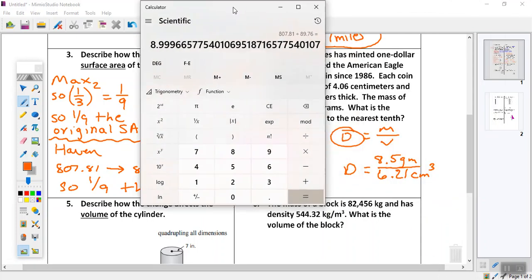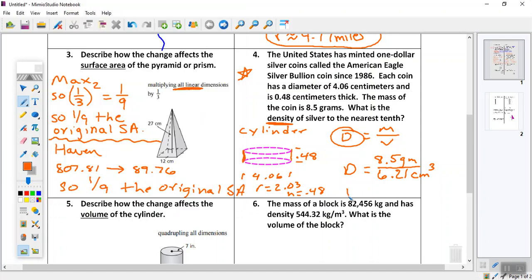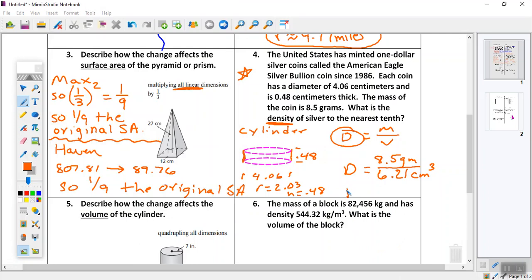All right, so calculator-wise, we're going to take what divided by what now, kids? You're going to go 8.5. Divide that by the volume. Talk to me about density of this coin then, kids. Whoops, I didn't see it long enough. 1 point how much? 1.37. I like it. How about a unit? Awesome.